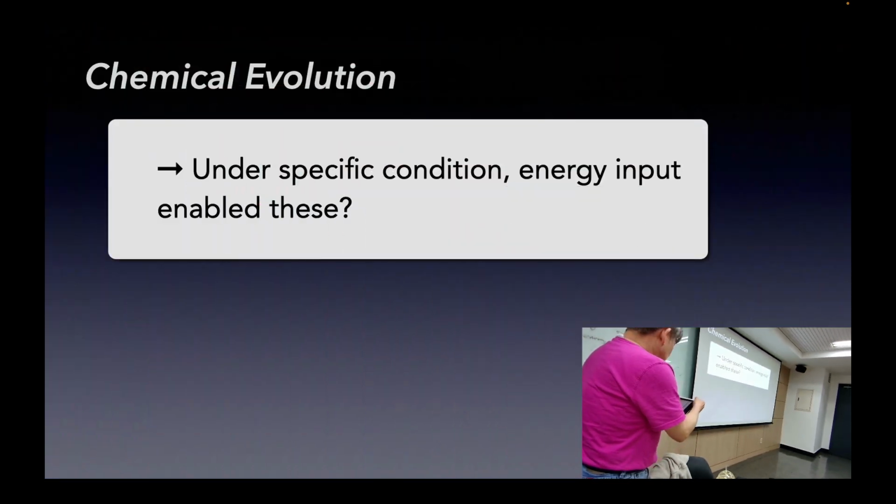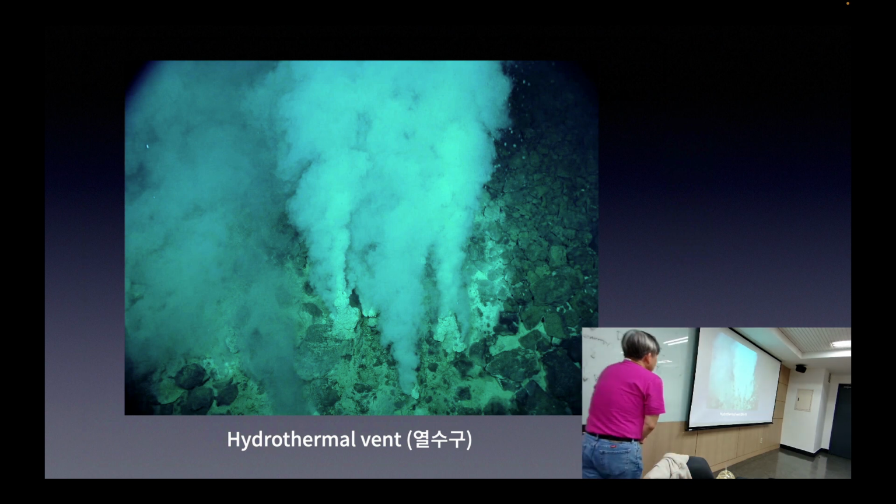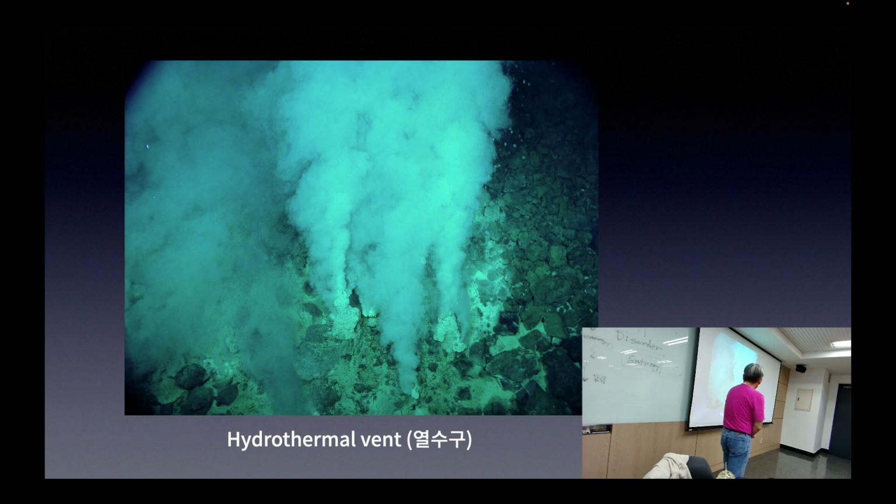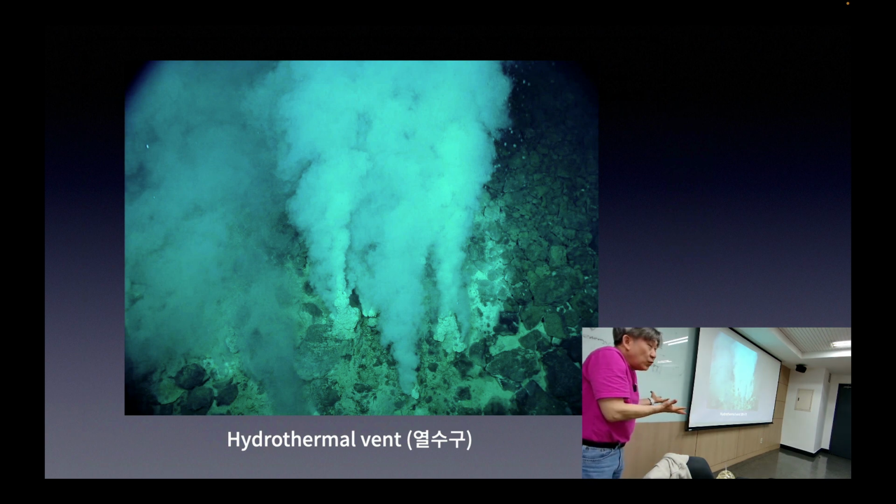So this energy input has to be done in a very specific way, and one such place scientists think that might happen is maybe at the deep sea bottom. We call that a hydrothermal vent at the bottom of the deep sea, or when volcanic eruptions release high energy together with the water. In such an area, heat with high energy and instant cooling can occur at the same time in a certain local area. So that might be one ideal potential place, but no one can actually provide definite proof about it. Once again, it's only speculation.